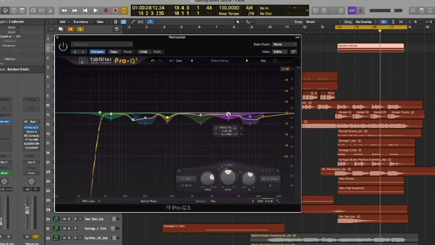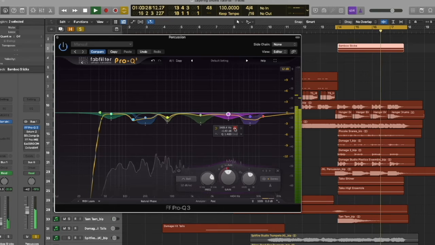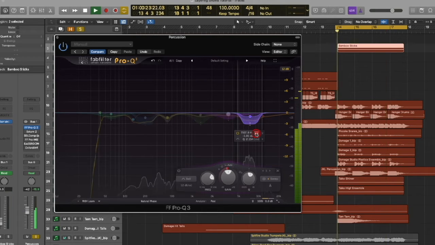The next EQ I have is around 3500 hertz, and that's what this one is. And this one was just to kind of tame some of that harshness. And then I have one at 7300 hertz.